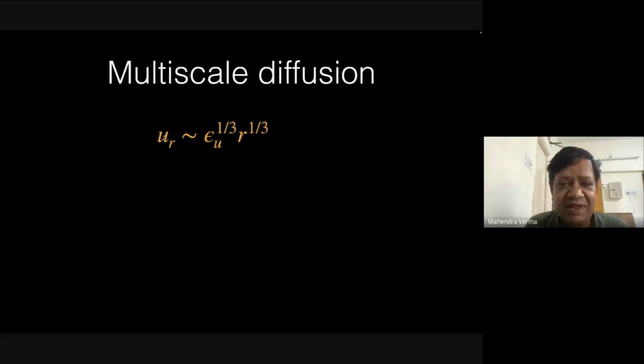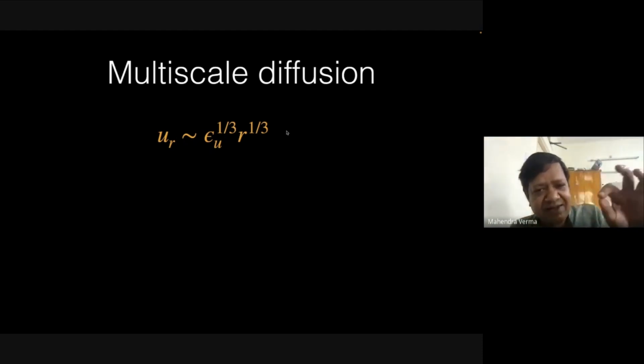Okay, now you can see that velocity is not the same at different scales. Velocity increases with scale. At small scale there is less velocity. At large scale there is large velocity. It's unlike the velocity in kinetic theory or a Boltzmann gas, which is the same velocity, the sound speed. With some fluctuation, but sound speed is a single velocity scale. So you get multi-scale velocity, which is different at different scales.